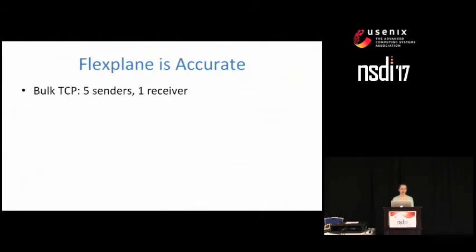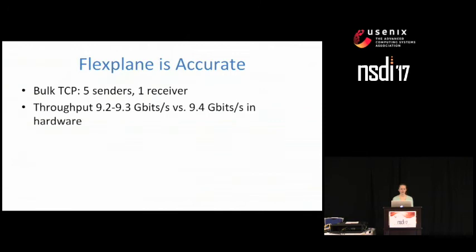Our experiments focus on evaluating Flexplane in terms of its accuracy, utility, and emulator throughput. To evaluate the accuracy of Flexplane, we compared its behavior to the behavior of hardware for 3 schemes that are supported in hardware today: Droptail, RED, and DCTCP. In this experiment, 5 senders send bulk TCP traffic to 1 receiver. All schemes achieve very similar throughput for the bottleneck link. Throughput is slightly lower with Flexplane because a small amount of throughput is reserved for abstract packets.